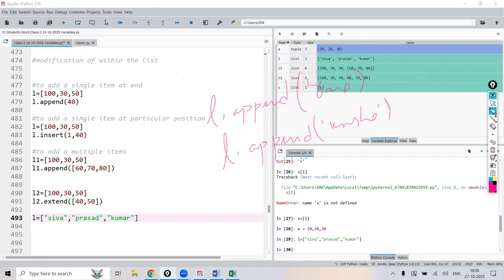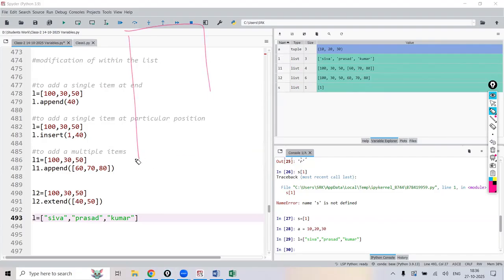Okay, let's take an example. There is one Excel sheet available. In that, Shiva, Prasad, and Kumar, 3 students, are already there. And 2 students have joined. Who are the 2 students? One is Rama and one is Krishna. What the admin has done is he has not added them in the Excel sheet, but on a rough paper.